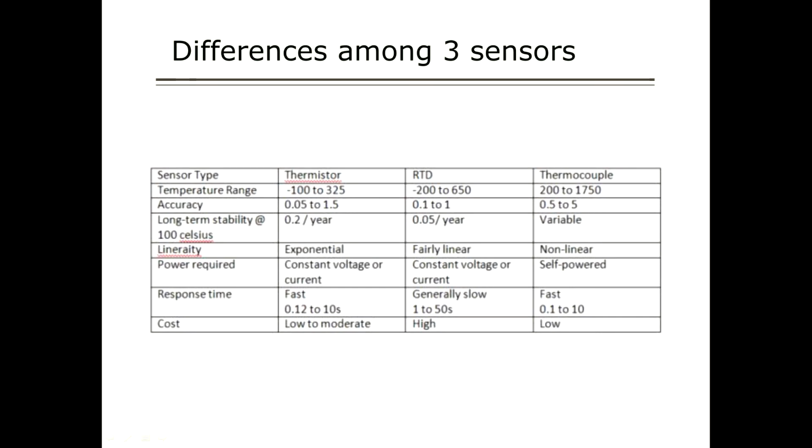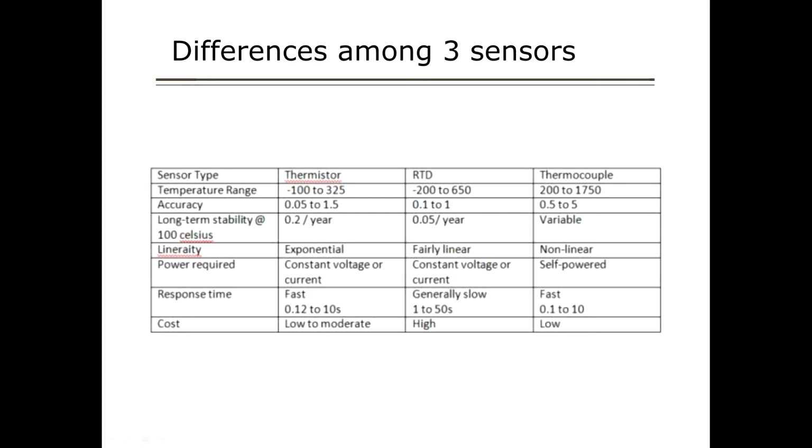Thermocouple has the widest temperature range, more accurate data, and more long-term stability compared to thermistor and RTD. Besides, a thermocouple requires no voltage supply or current supply, unlike the others. Furthermore, it has a much faster response time compared to the RTD and thermistor, and it is very cheap. This is why the thermocouple is widely used in industry and daily life.